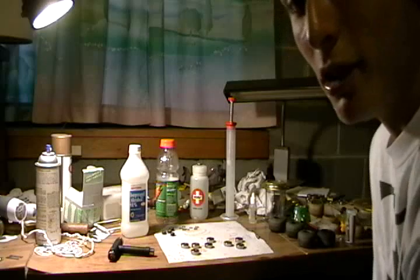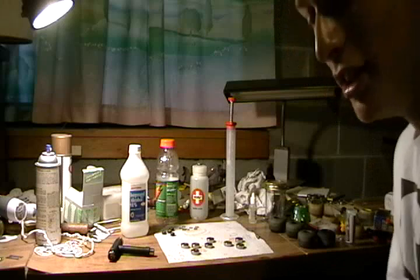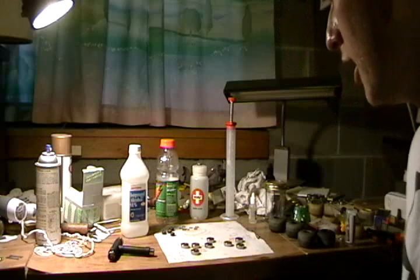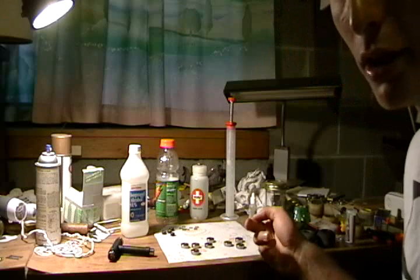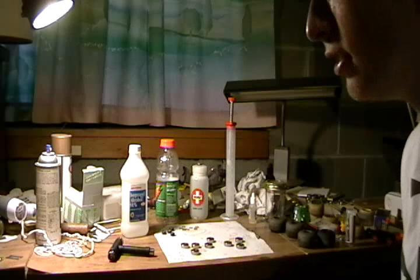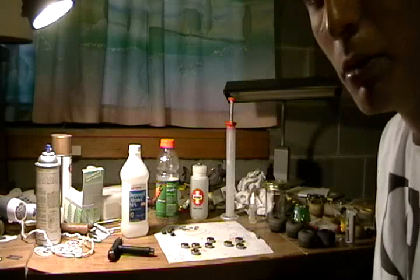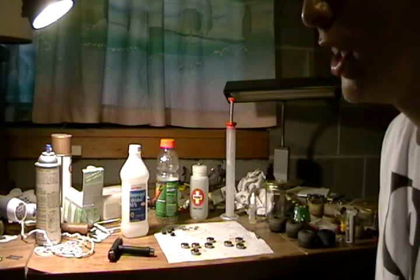The first step to getting some beautiful bearings is to take your bearings out of your wheels. And I've already done that. My bearings are laying right here. But you have to do that first. If you don't know how to take your bearings out of your wheels, just Google it. You don't want to watch me take all my bearings out of my wheels.